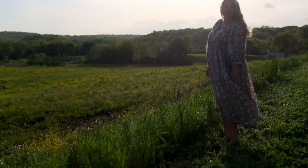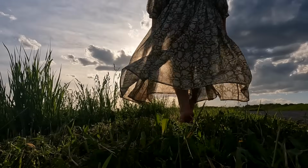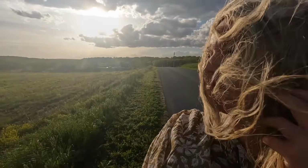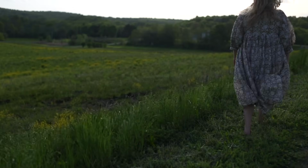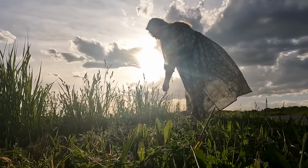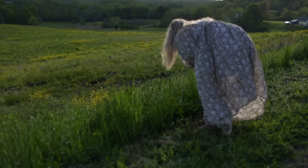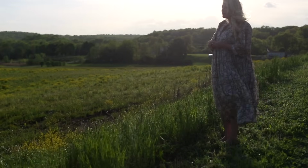I did not have to drive all that far to get to a beautiful spot where the sun was shining and it just felt like summer. And this is something I feel like we all need to do. I need to do this more. You just put on a beautiful dress, one that flows, that makes you feel special, and just go out and stand in the light, be in the light, feel the breeze, really listen to all the sounds around you. It's what they call grounding, I guess, but I kind of think of this as romanticizing my grounding to just really, really feel special in that moment.